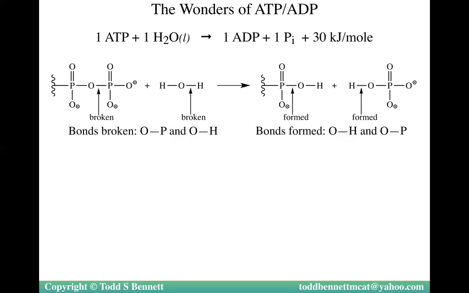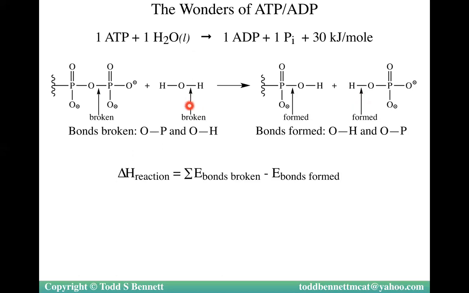But we know from our experience in bio that we use ATP to store energy, and when we hydrolyze it, we get that energy back. In fact, it's 30 kilojoules per mole, roughly 7-ish in terms of kcals per mole, if you're keeping both units in mind. So I need to look a little more carefully at what's going on here. It ends up that it's not 0, I end up releasing energy, which means either one of these bonds is easier to break, weaker than expected, or one of these bonds is stronger than expected.